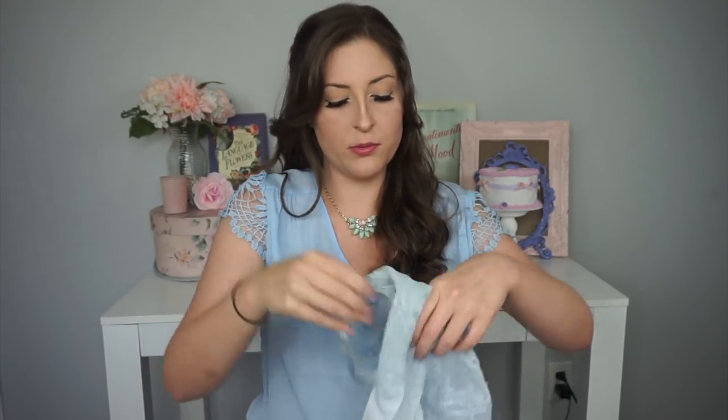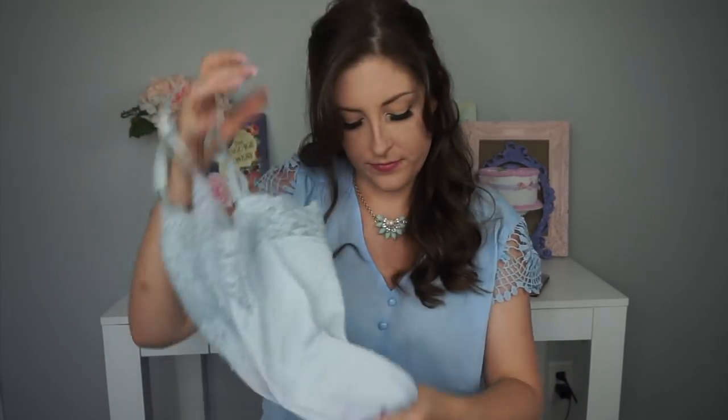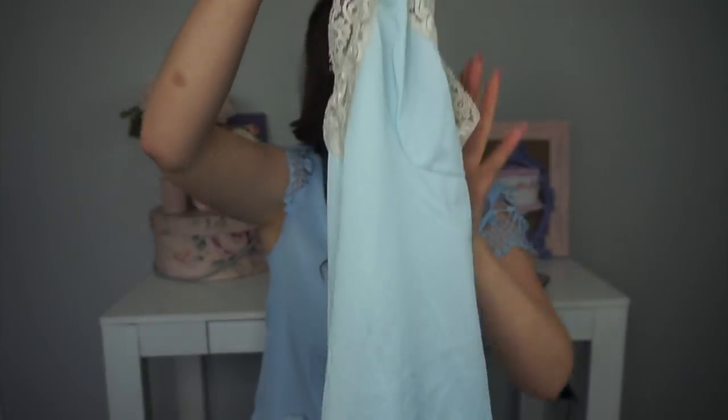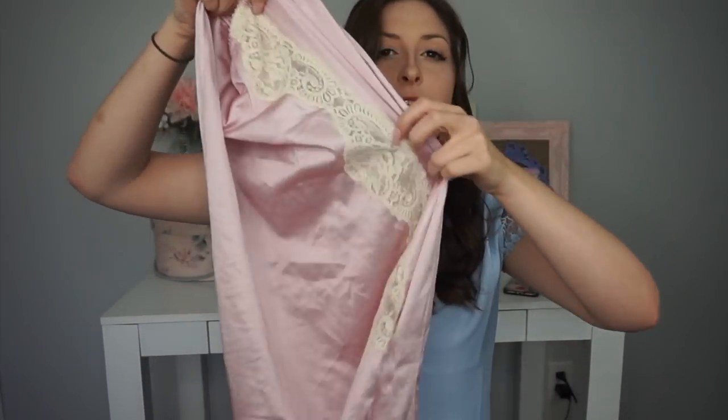I got a bunch of vintage pieces — I don't like saying the word vintage, but I'm pretty sure these are from the 40s and 50s. I got them because they're pretty, and I like them because they're good to add texture and layers to this room, on the shelves and stuff. I like it to really look like an actual dressing room. There's this blue one with lace details — this one was $1.99. And this one is also blue but the lace is a cream color — this one's really pretty. They're all by different brands I've never heard of. And then this one's a half slip and I really love this mauve color — it has this little lace slit right here.